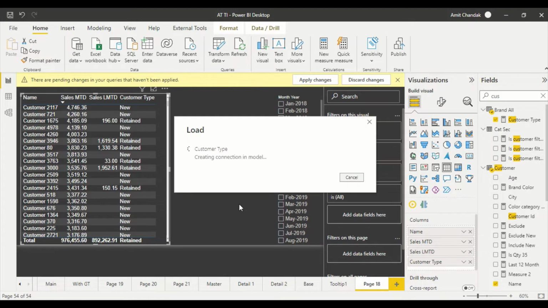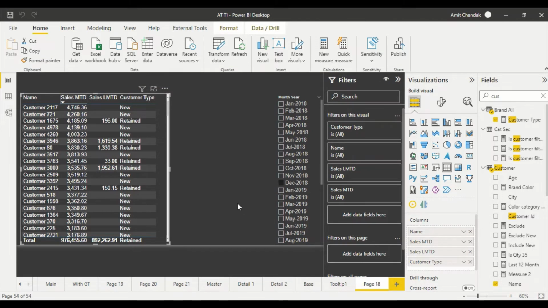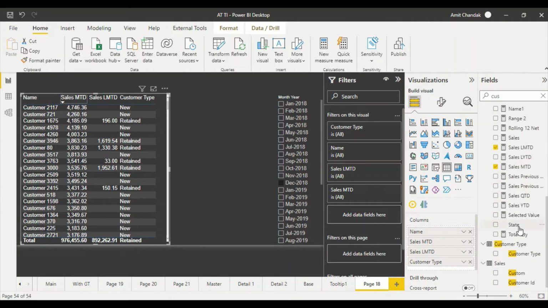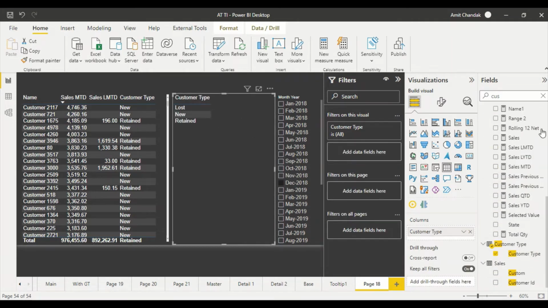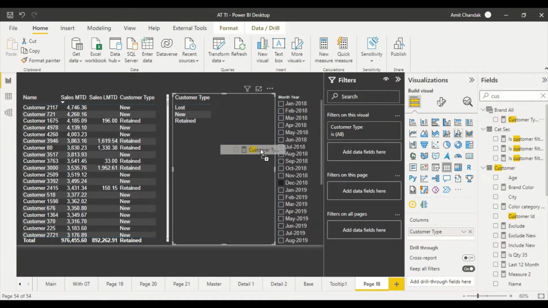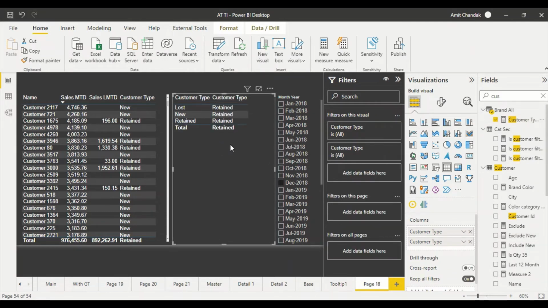Now we got it. But these two tables are not going to interact with each other. Okay. And that's the one thing. Second thing is that the customer type is at this level. Okay. Customer level. So I need to calculate, in my calculation, I need to have that. And whenever I use an independent table, and you have to remember this, now let me bring in customer type here. And if I want to bring this customer type measure, see, it's not going to make any sense out here.